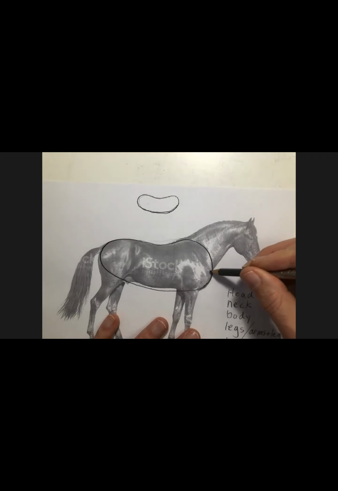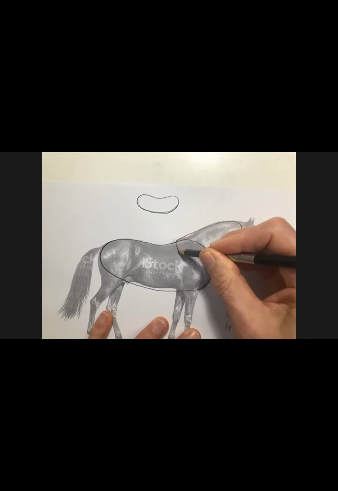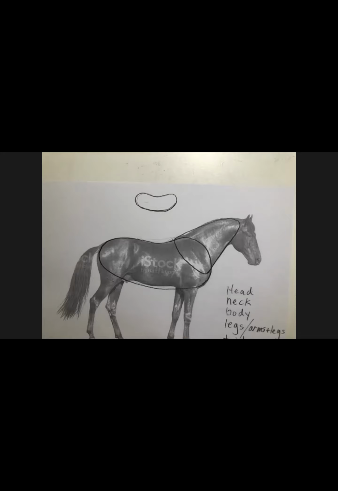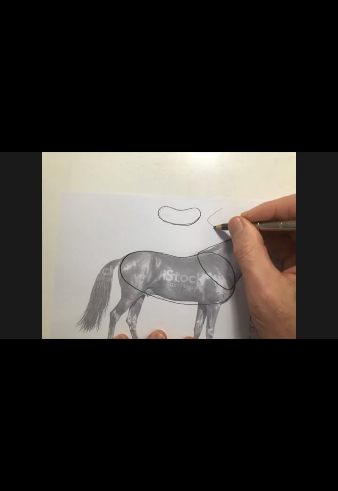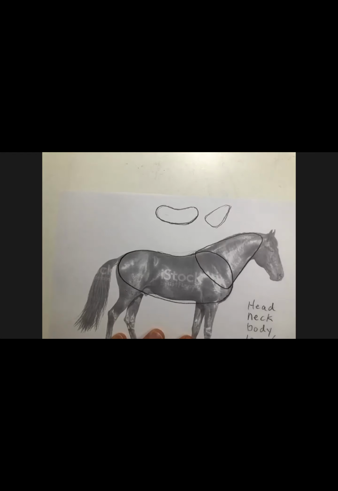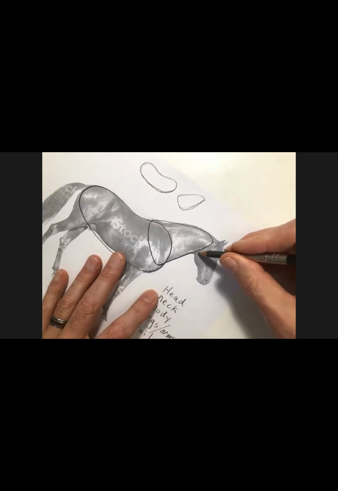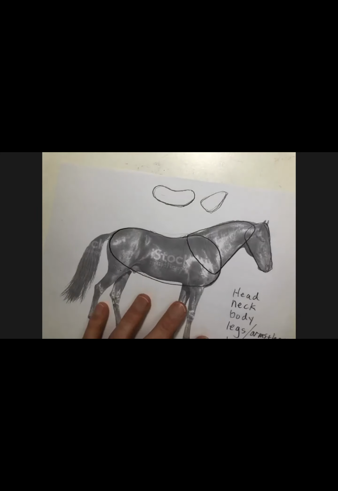The neck really comes down to a kind of triangle shape, doesn't it? And oh yeah, the shapes overlap very often. You want to overlap just like we did here. So this is a kind of rounded triangle, isn't it? Okay, so we have that sort of rounded triangle. And then here, the head, once again, we have another sort of rounded triangle, right?